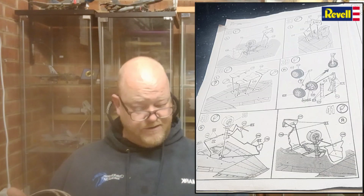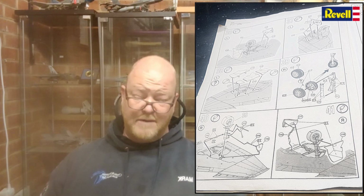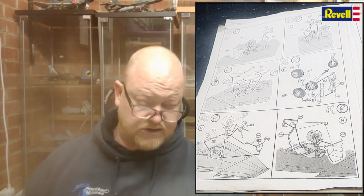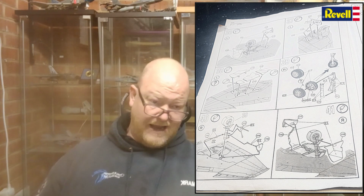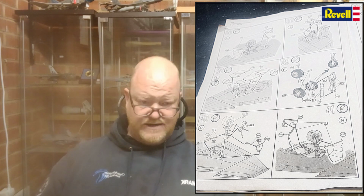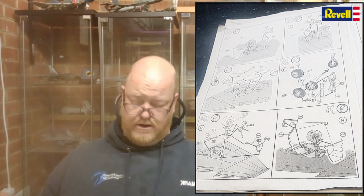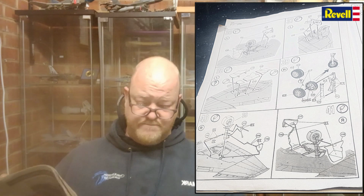So 29 through is all undercarriage and an absolute doddle, mate. Absolute doddle. Literally two halves. Brake lines were already on. There was no messing about. Little sanding stick. I've got one of them tiny little flory sanding sticks. I think it's dead now. It's like a 10 million grit because there's no coarseness on it whatsoever, do you know what I mean? But it took it off.